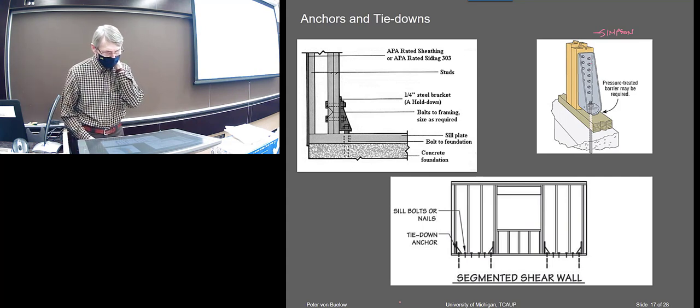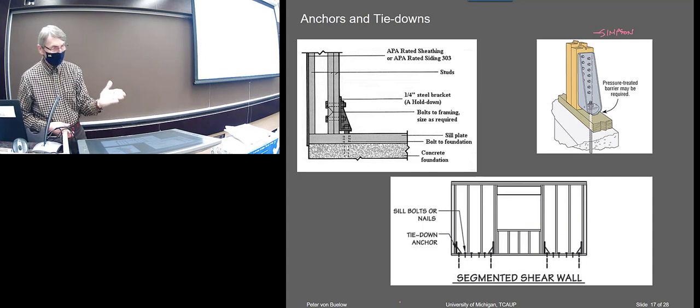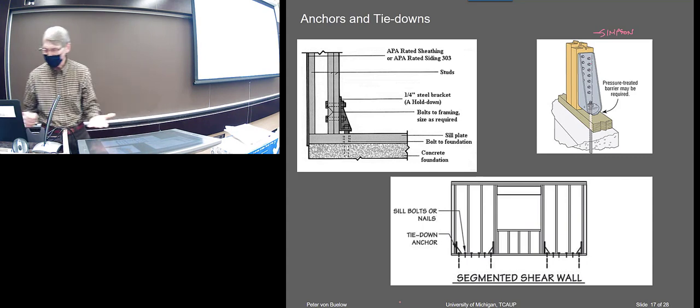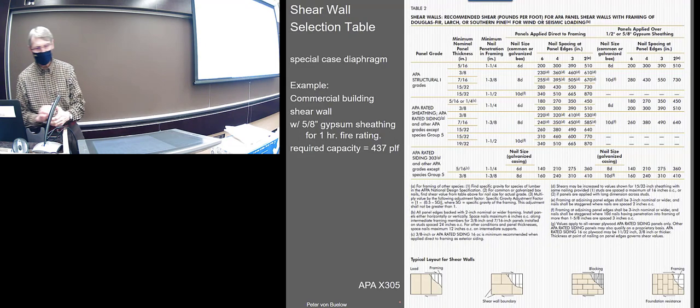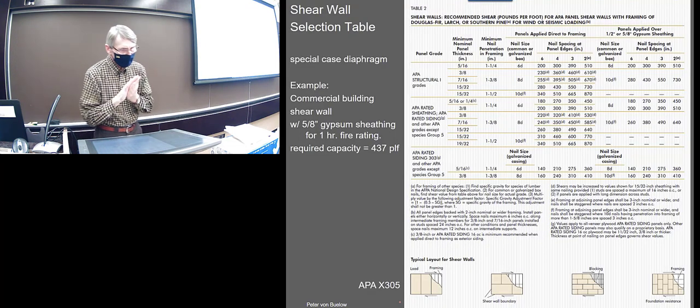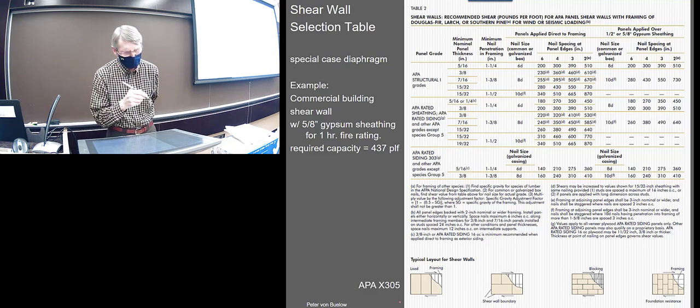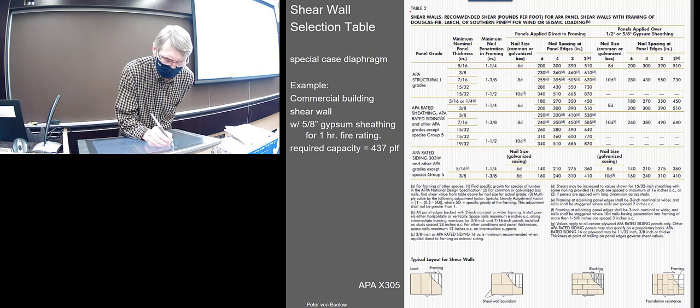Okay, down to the sill plate. Yeah, you definitely just can't screw them onto the sill plate. They've got to go on down to the concrete because it's a little bit more force than that. Okay, so here is, I think the other table we looked at was diaphragms, was that right? Or okay, this is table 2 that's looking at the shear walls.